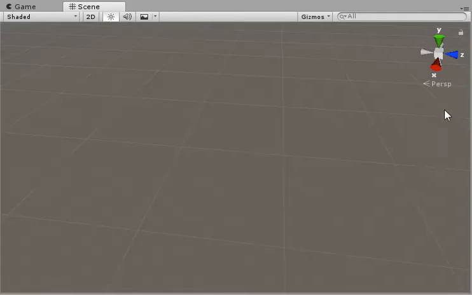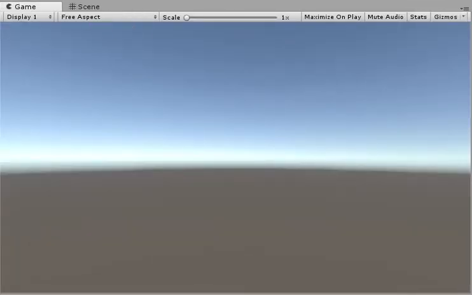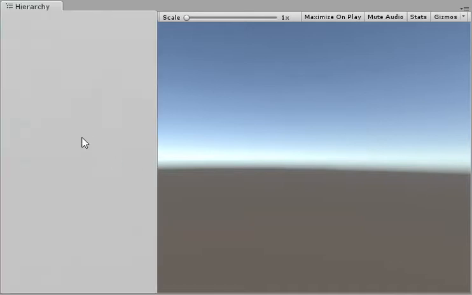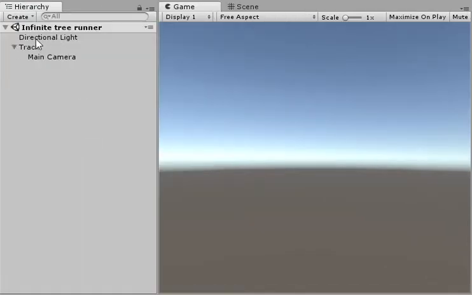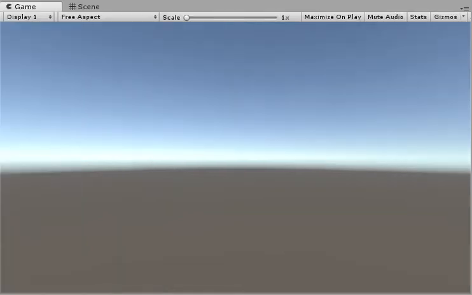So let me go to the Infinite Tree Runner, and in this one we just see a start scene that's blank. There's nothing in here. In fact, if I were to show you the hierarchy, all there is a directional light, which we could remove, and just go with ambient. But we have the track, and that's what's basically going to make the camera move forward in our infinite runner base. And then we have the main camera, which we can put some kind of free camera script to let it move around. Okay, but this one, let me go ahead and play this. Or let me remove the hierarchy first, put it back, and play.